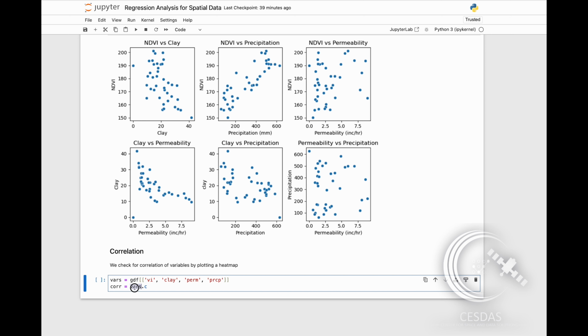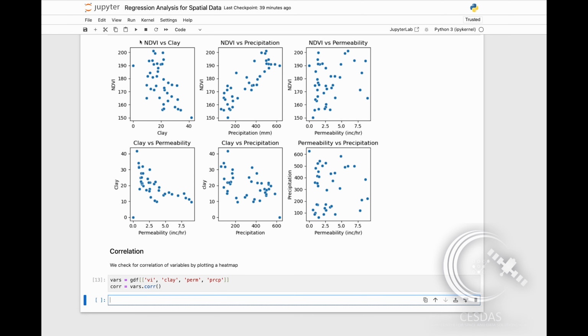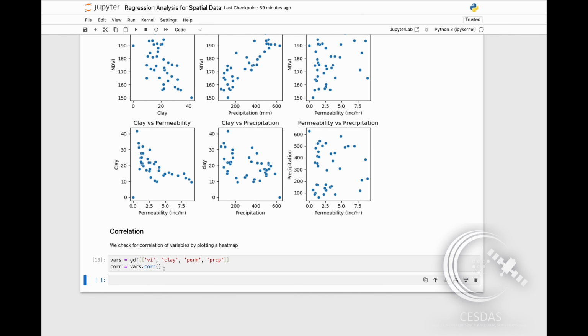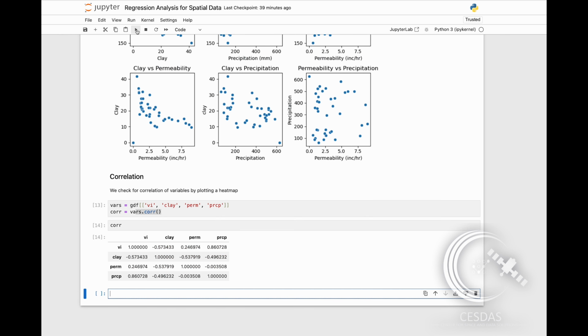This is the new data frame with the columns that I need. And then I just use the corr function of Seaborn to do that for me. This one stores the correlation. You can print and see what the values are. That is the correlation table, how each of these individual values relate to each other.